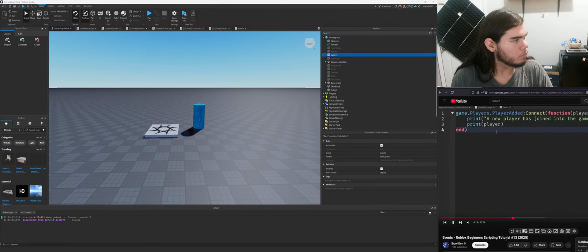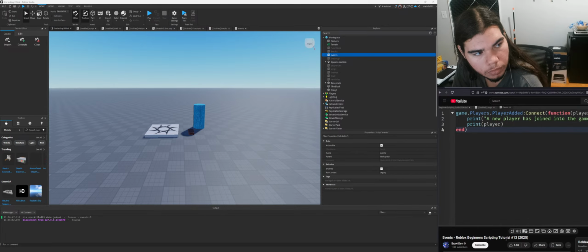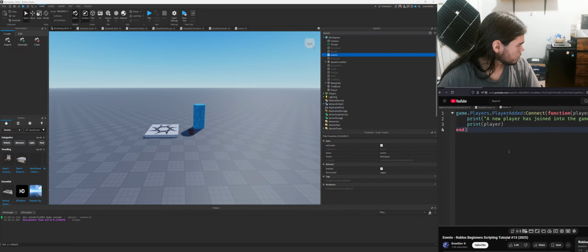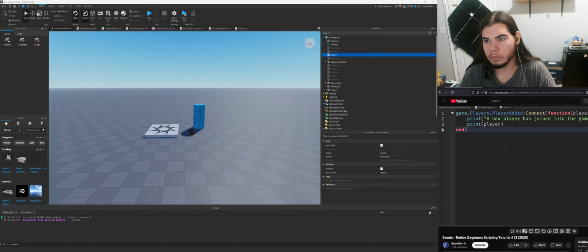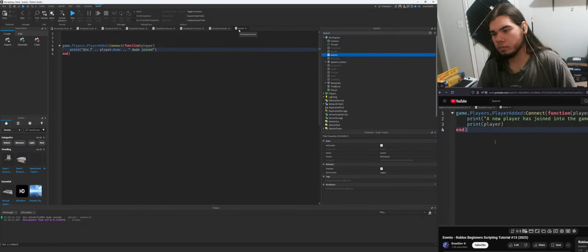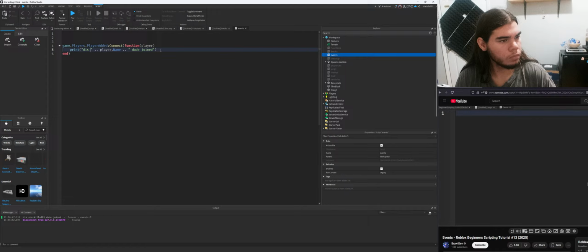It's one of the most common built-in events that Roblox Studio has for us that we can use. So I'm just going to hit stop. And what we're going to do now is I'm going to show you the other way of writing an event. And this one should be more familiar with the way we write functions and how it applies to an event. So what I'm going to do is delete our code that we have here up until this point, and we're going to create a function.